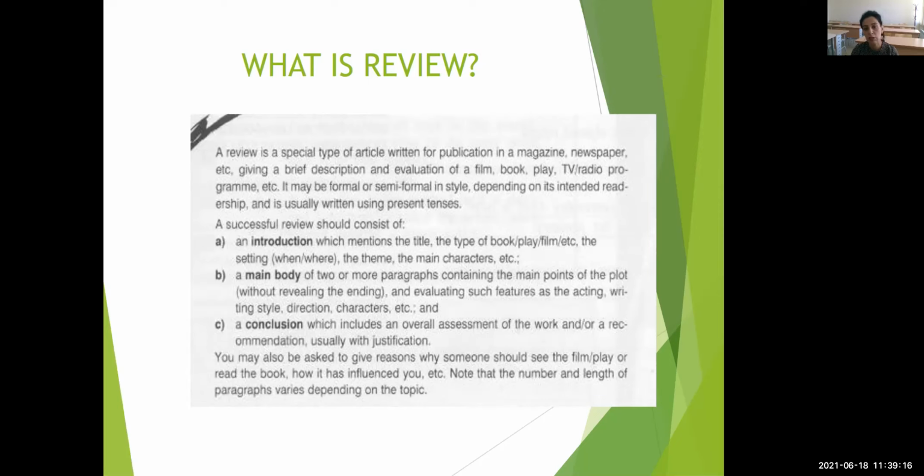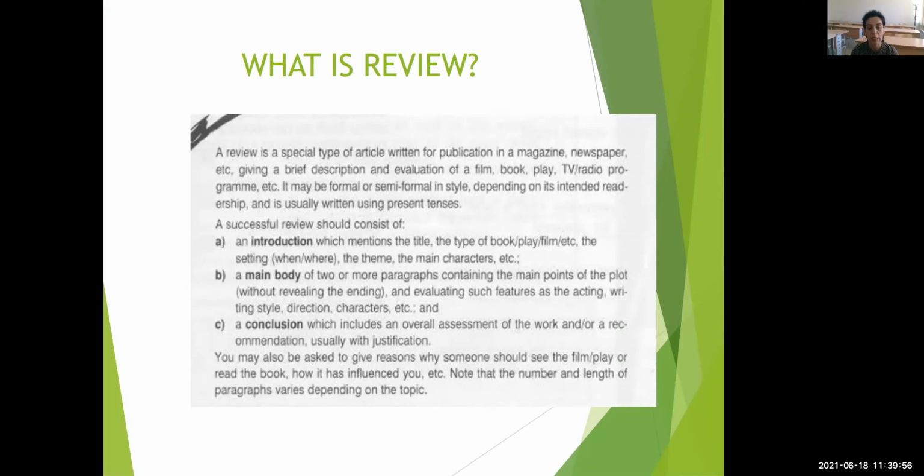And what should be given in the introductory part of your paper? The introduction mentions the title, the type of the film, book, play, etc., the setting, when and where this film was taken, and the theme and the main characters of the film. In the main body, you can give 2 or more paragraphs containing the main points of the plot without revealing the ending. Of course, this is the main criterion and the main demand: no ending of the film should be given. You also evaluate such features as acting, writing style, direction, and characters.